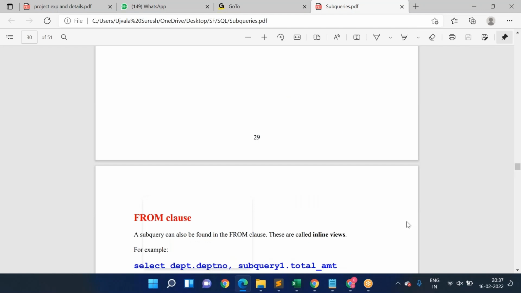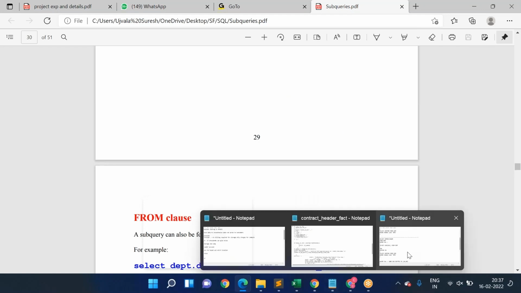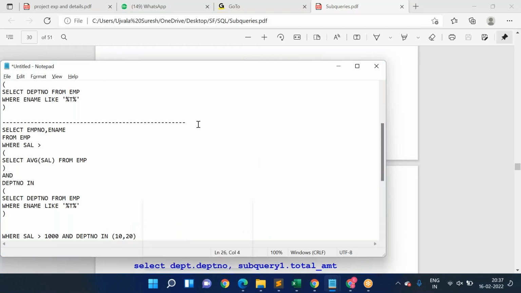So as of now, we understand how to use subqueries in the where clause. So what are the different places we can use a subquery? Where clause, and also from clause, and also having clause. Now we have seen some different examples of using subqueries in the where clause. Tomorrow we are going to use subqueries in the from clause. That is a very important topic. Sir, in the from clause we use tables only, right? Now you are telling us subqueries also can be used. Yes, we can use subqueries in the from clause also.